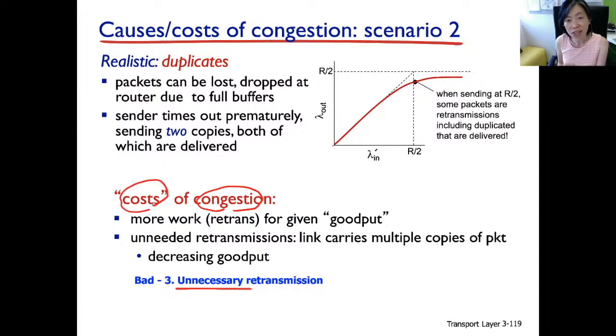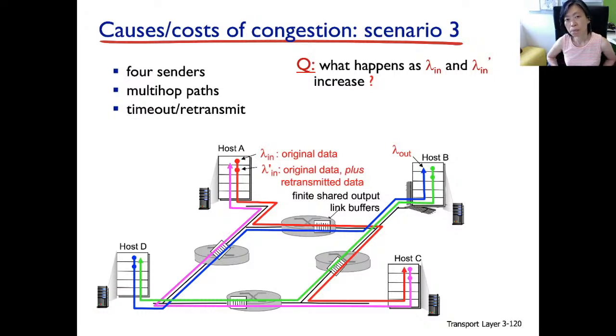Okay? It's not just that the delay rises, it's not just the loss increases, but also the traffic being dumped, injected into the internet also increases. So in the end, the internet is doing even more work, while the throughput is not getting better and sometimes even worse. As you see, the margin here is bigger than the previous case. If you think scenario 2 is bad already, where we do more work, right? Lambda in prime increasing, but lambda out increases at the beginning but saturates toward the end, okay? So beyond a certain point, the more work you do, you don't get more results.